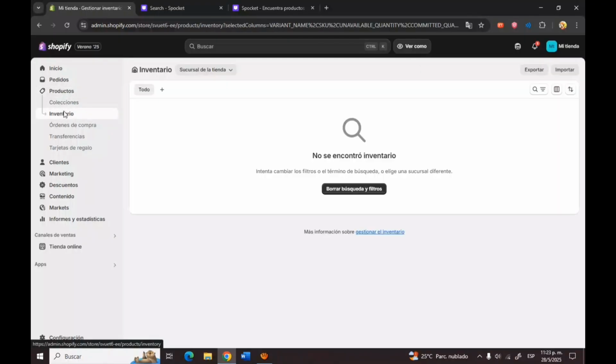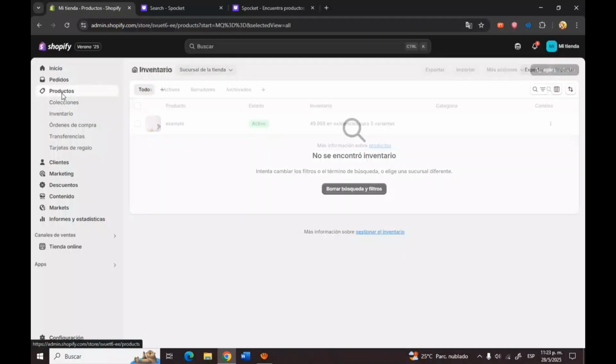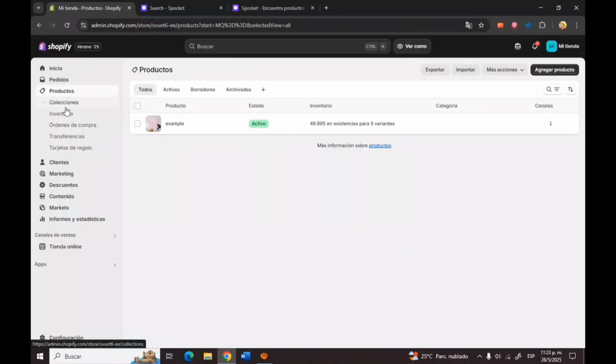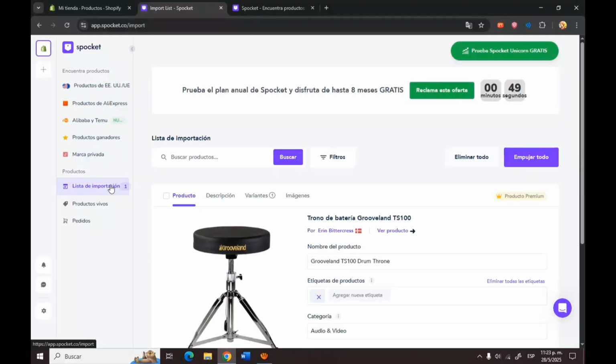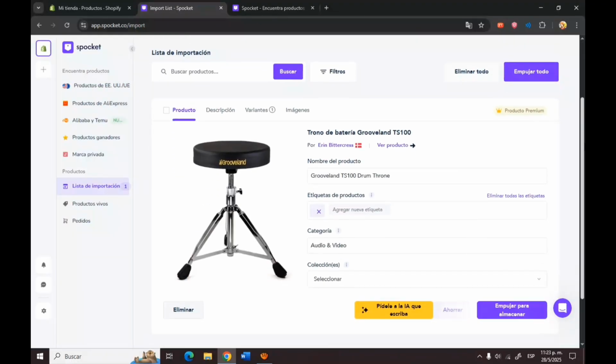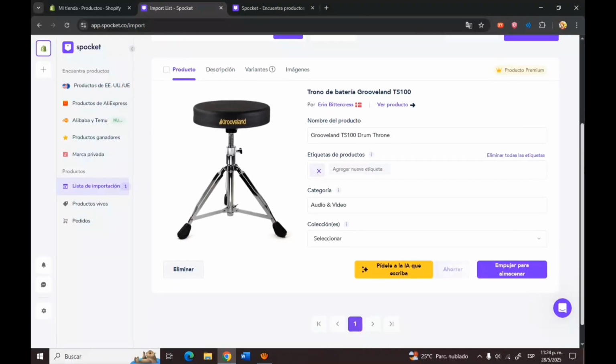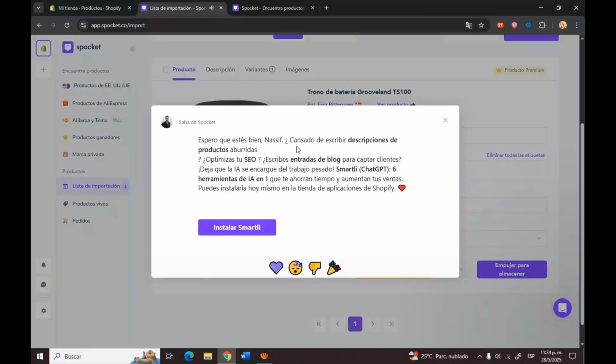Set up variants. If the product has different sizes, colors, or styles, make sure the variants are set up correctly in Shopify. Once you've made these optimizations, voila! Your product will be live and visible in your Shopify store, ready for your customers to purchase. It's an amazingly efficient process that allows you to scale your business quickly.